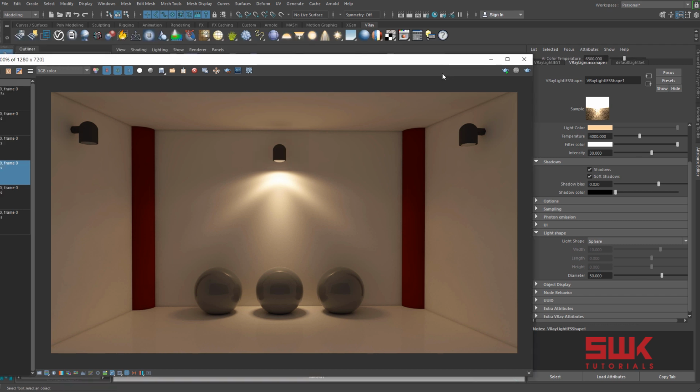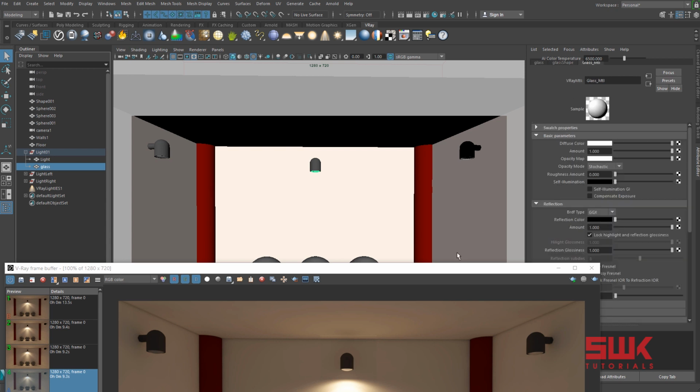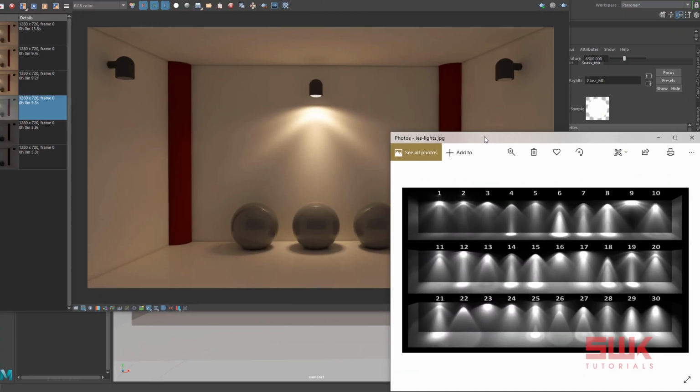Before ending this tutorial, I will make the light glass match the light color. So select the light glass, go to glass material, click on self illumination, select the color and render. You can see that the glass is matching the light color. Now all you have to do is find an IES file that you want in your renders and simply select that IES file and you will get that result in your renders.